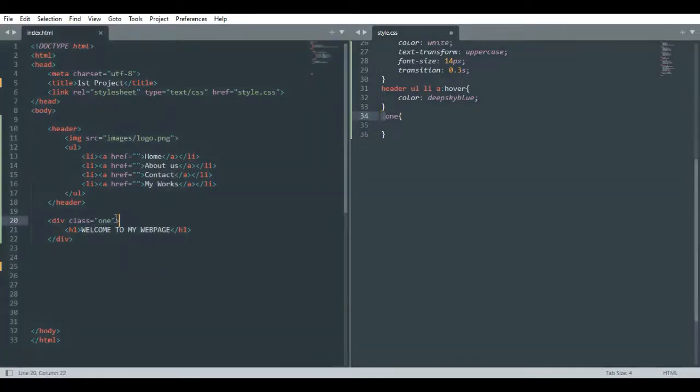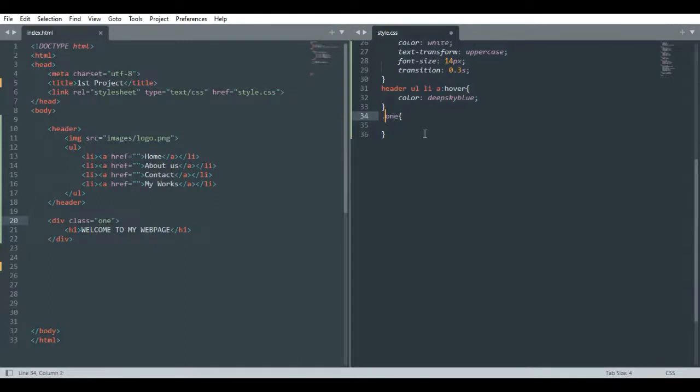You can decide to have an ID in here like this, so let's say 1. If you want to style this ID, it will be hash 1. So the class is dot, this is .1.